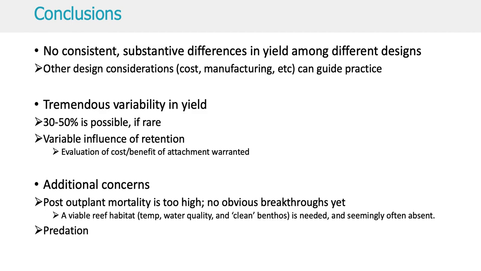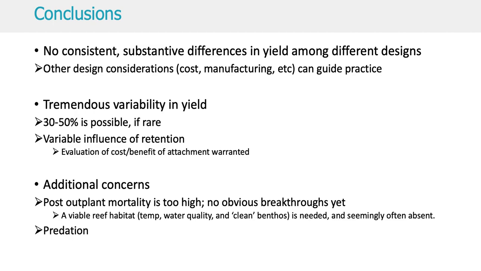We see tremendous variability in yield, in retention as well as yield. Certainly yield rates of 30 to 50% we observe in certain cases. They're fairly rare cases in the Caribbean, but there is, and we also see that there is a variable influence of retention on that. So this provides an opportunity where we can hone in on investing that effort and attachment where it's going to gain us the most in terms of yield.